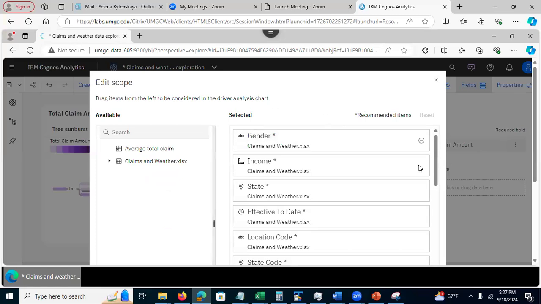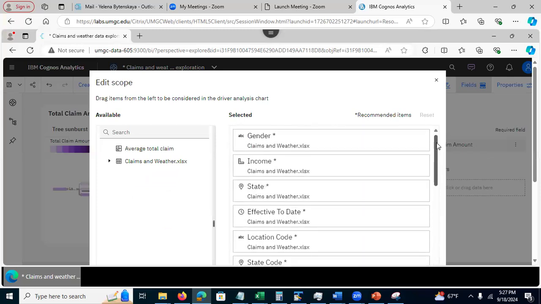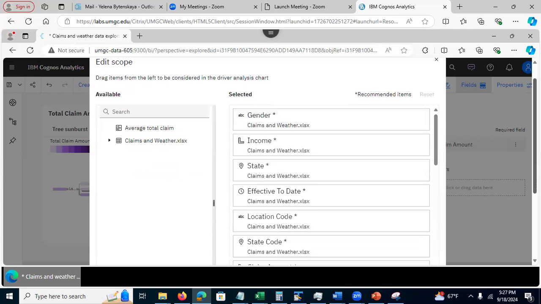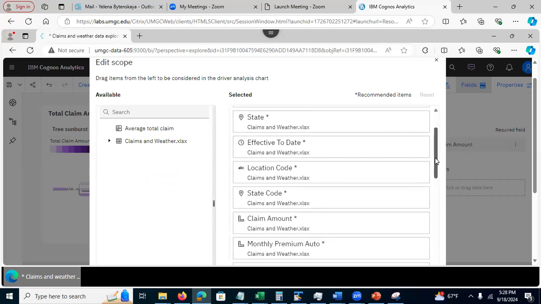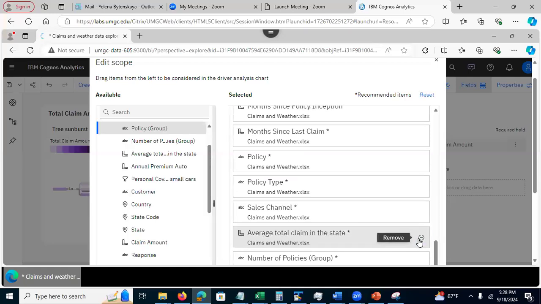Those are the fields that are used for analysis, the selected fields for analysis to build a decision tree, right? I know that some of these columns are calculated. This is a data group, right, that we created. I don't want this to be used in analysis. I can just click here and do remove, right? Or if you see a calculation or a column in here that you want to be used for analysis, you can just select and edit, right?